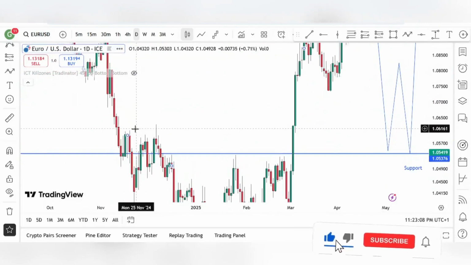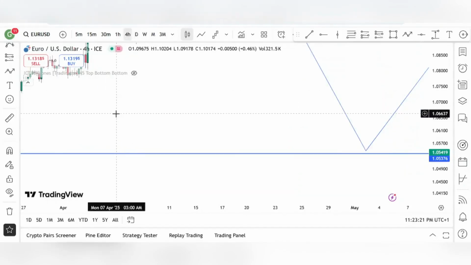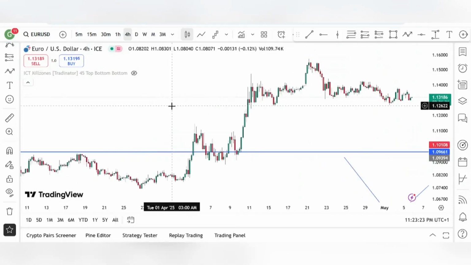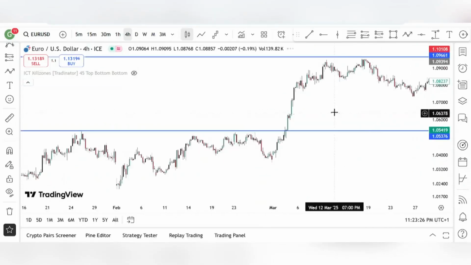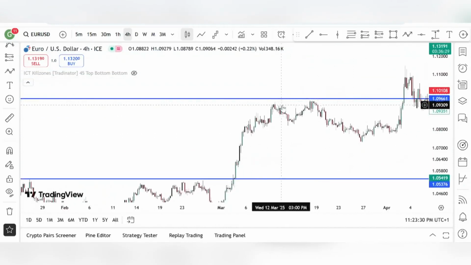So now let's look at this. This can form on several time frames. So look at this now. This is what we can also call equal highs. This is the 1 day time frame, right? If we check this on the 4 hour, 1 day, I think that would be much better. All right, so we can see this example now. We can also call this equal highs.